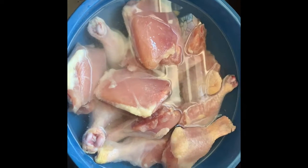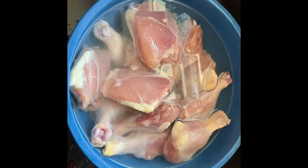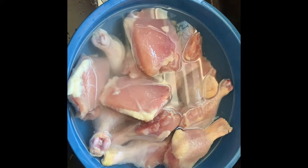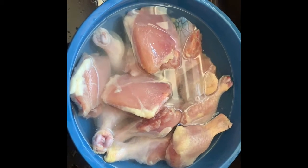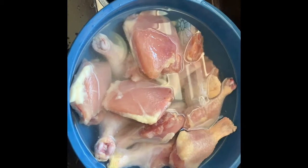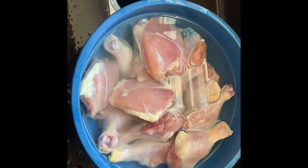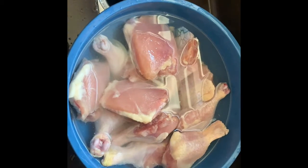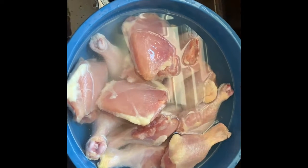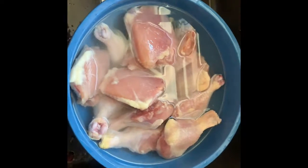But anyhow, if it's just you and your husband or wife or whatever, and you think you're only going to eat 2 legs, the drumstick package comes with 5. So if it's just you and your husband, you can do just 1 package. But if it's you and the kids, you can do 2 packages of drumsticks, which would be a total of 10 legs. So in this case, you're gonna need a big bowl.